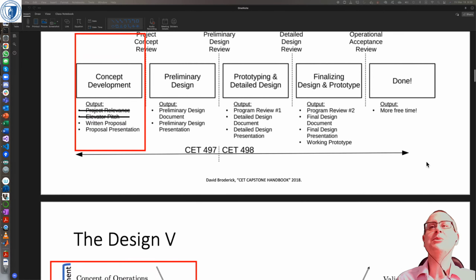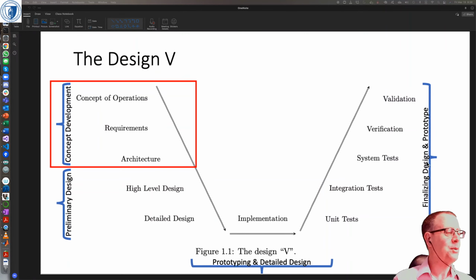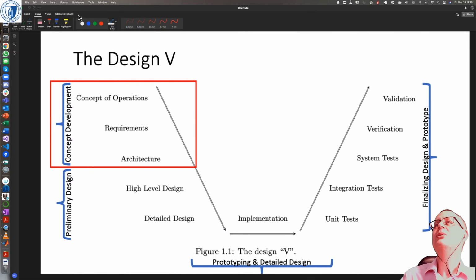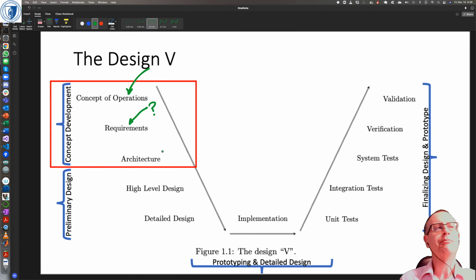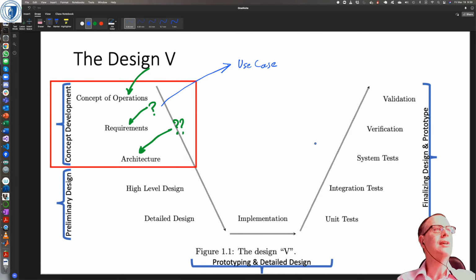Okay, so that's where we are with that, and I've been putting this up. So at the moment, so far, we should have a pretty clear idea of what you're trying to achieve. Maybe still need a little bit of work on the requirements, depending on how your discussions went over the last week. And the thing we haven't really talked about that I need to talk about today is architecture. I'm asking some of the requirements to be put together in a use case diagram, and I'm going to review each team's use case diagrams shortly.